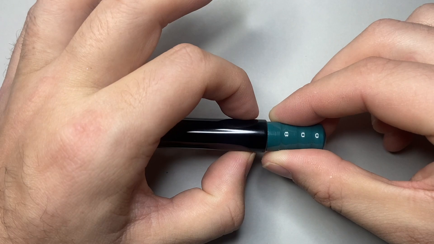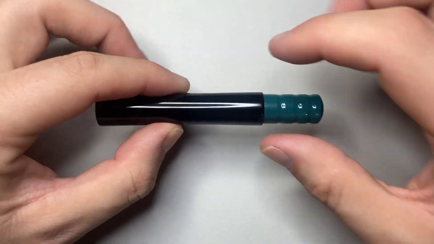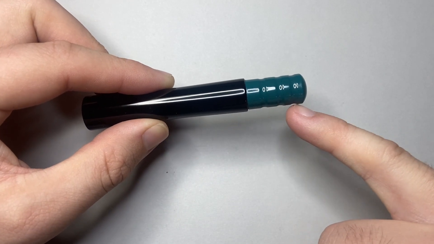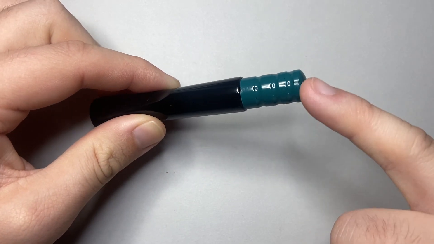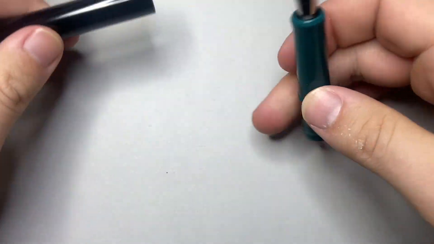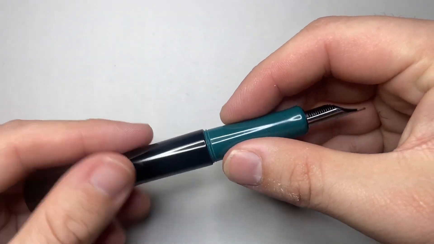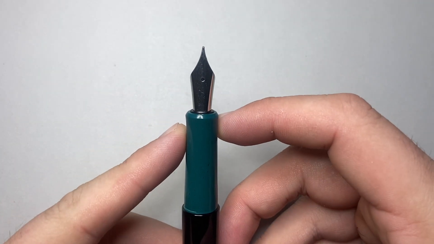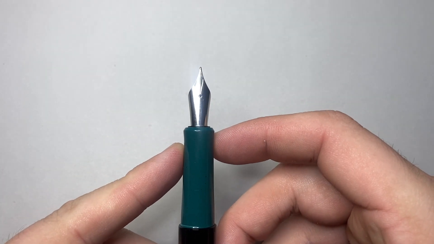The top is flat cut ebonite, beautifully polished. The cap has this concave finish design, so it thins out a little bit there and then builds back out to the threads. Then you get the different color section barrel with these three little grooves and the rounded end there. The section is a nice long section, which is needed on a pen of this size.